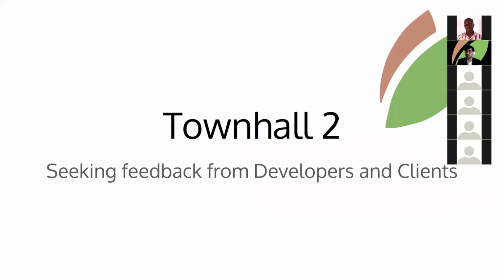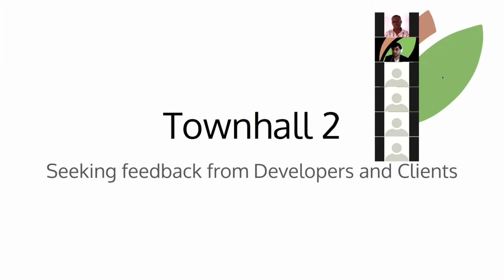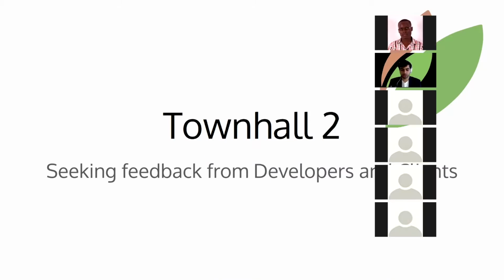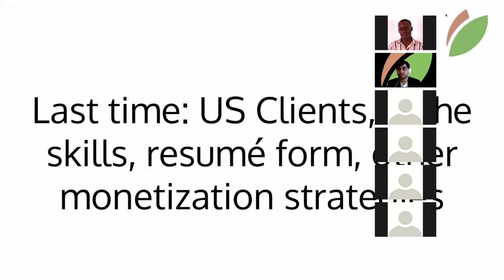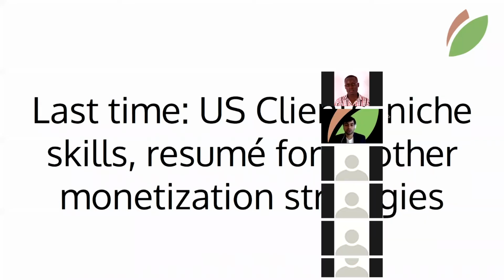So we're going to be talking about feedback that we've gotten from developers and clients. And it's been super useful to talk to developers and clients about their feedback since we're a matchmaking business. And so last time we talked about how to get US clients to be open to international developers. And what we had learned from talking to US clients as well as international developers from all over the world is that there are many US clients who are interested in working with developers from all over the world. So we should focus on those clients.